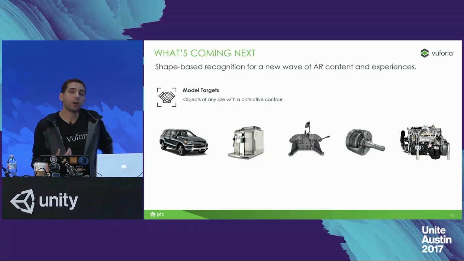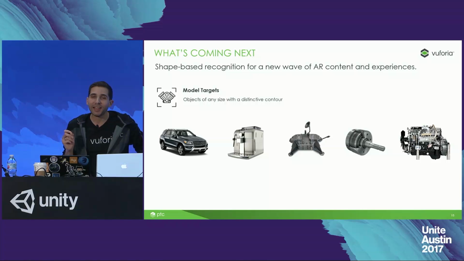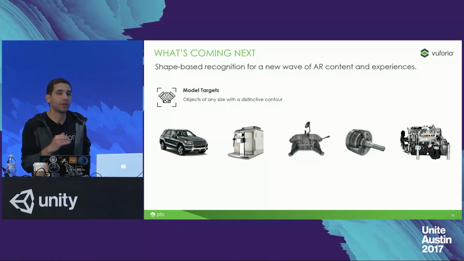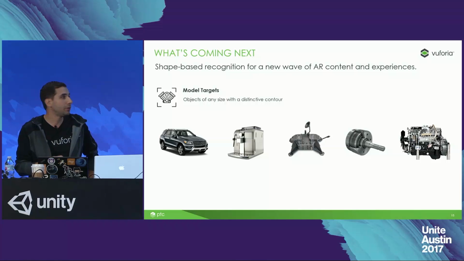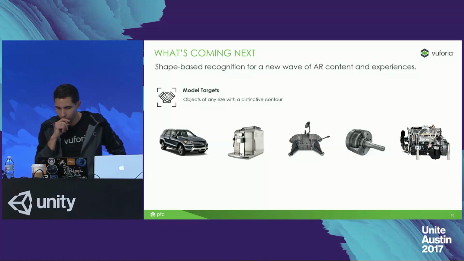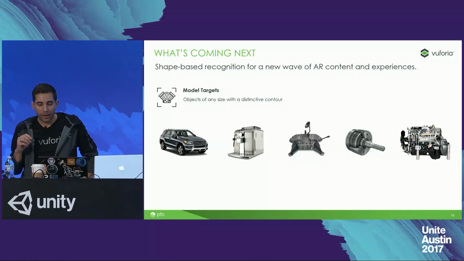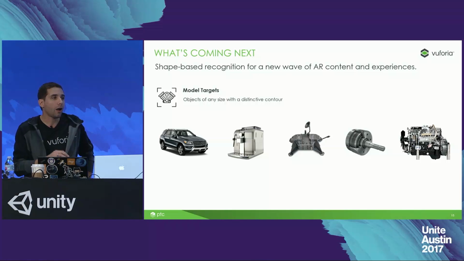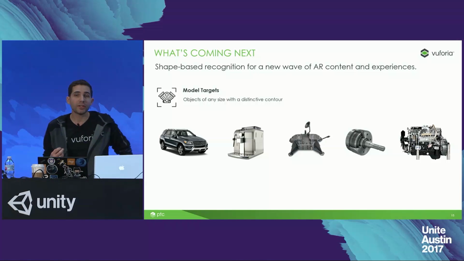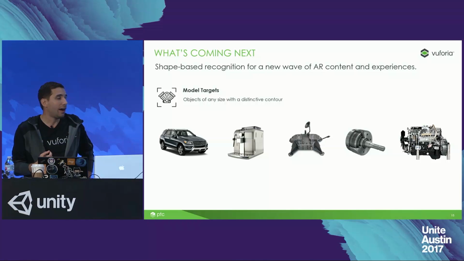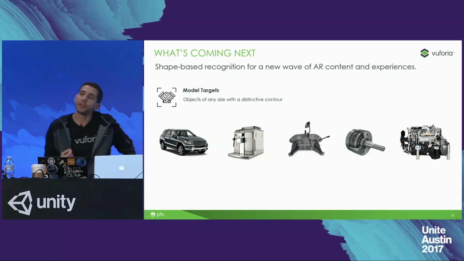Vuforia has introduced model targets. This is really awesome technology. And what this allows us to do is we can take a 3D mesh. We can take some kind of 3D surface model, or we can take an engineering model, and we can process that, and then you can start tracking these objects. You can start augmenting these objects. With model targets, we can augment a whole new class of objects that we were not able to before. Objects that don't have a lot of visual detail. Objects that weren't necessarily made with augmented reality in mind.